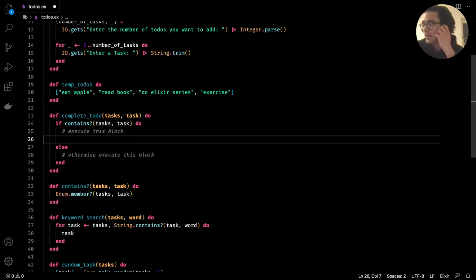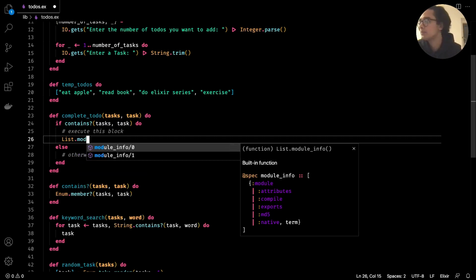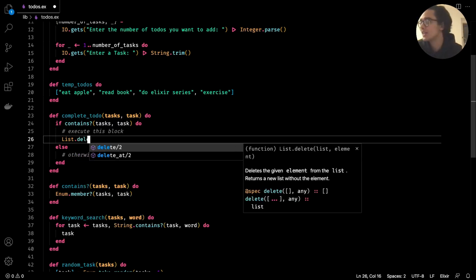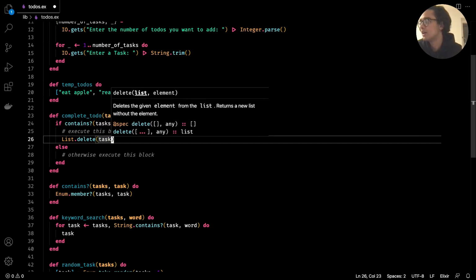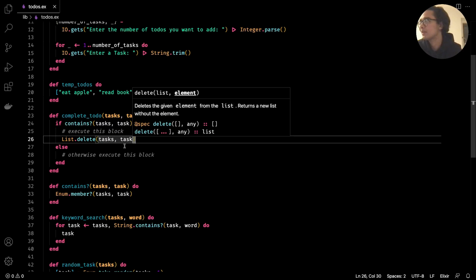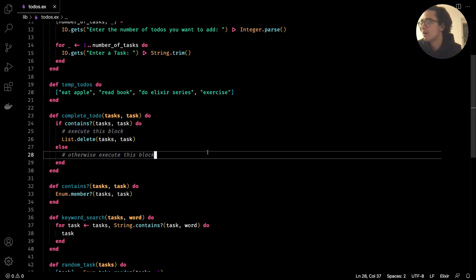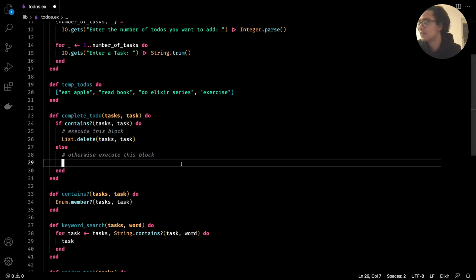So if the task does exist, we can say list dot delete, passing in the tasks and the task. If it doesn't exist, then we can return an atom.